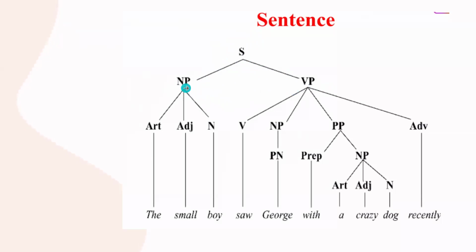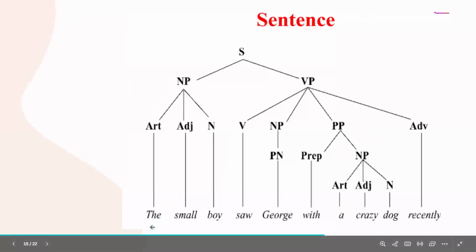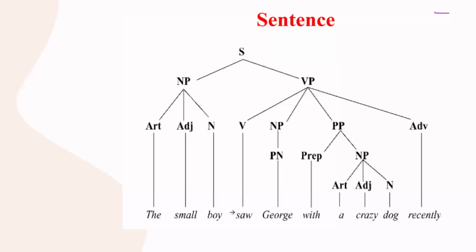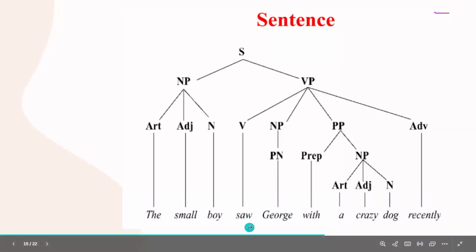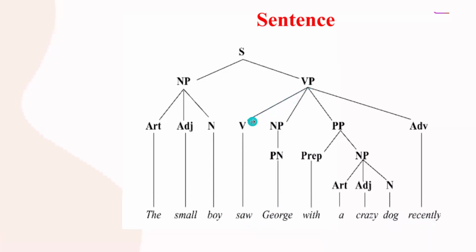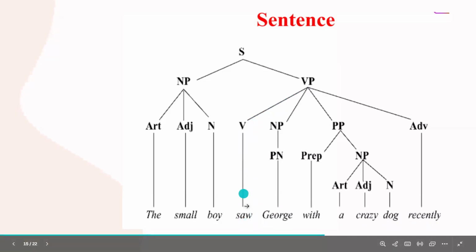And then noun phrase is going to be further divided into, here it is written ART, article. You can also write determiner. Both are correct. Adjective and noun. You know that the is article, determiner, small is adjective, and boy is noun. So the first part of the sentence is done. Noun phrase. That is the small boy. Now we have saw. You know that the remaining part of the sentence, this entire part of the sentence, is called verb phrase. And in the verb phrase, the first thing we will write here is V for verb and it is saw. Saw is the verb.